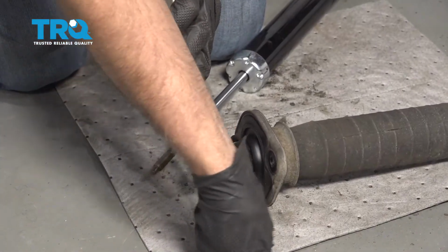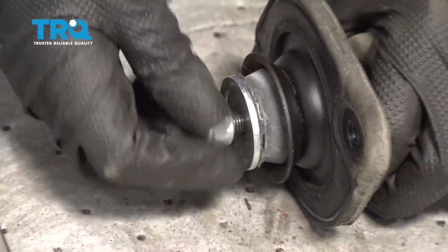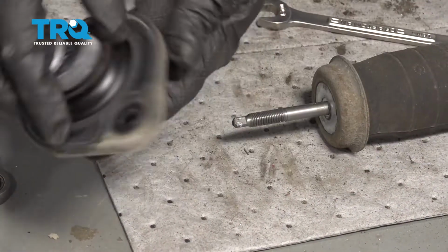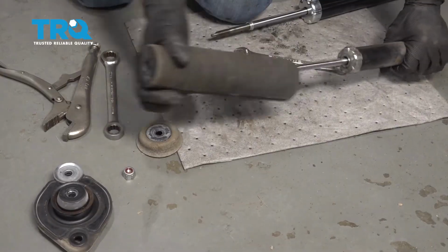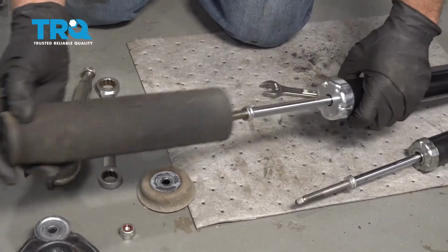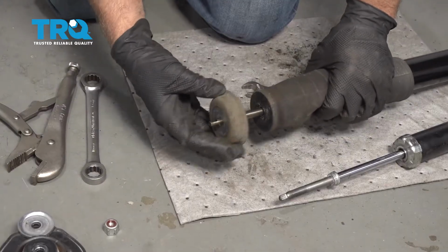And take the nut off. Take that nut off. Take the mount out. And grab the insulator. There's a bumper in there. And slide that over. Put this piece on.